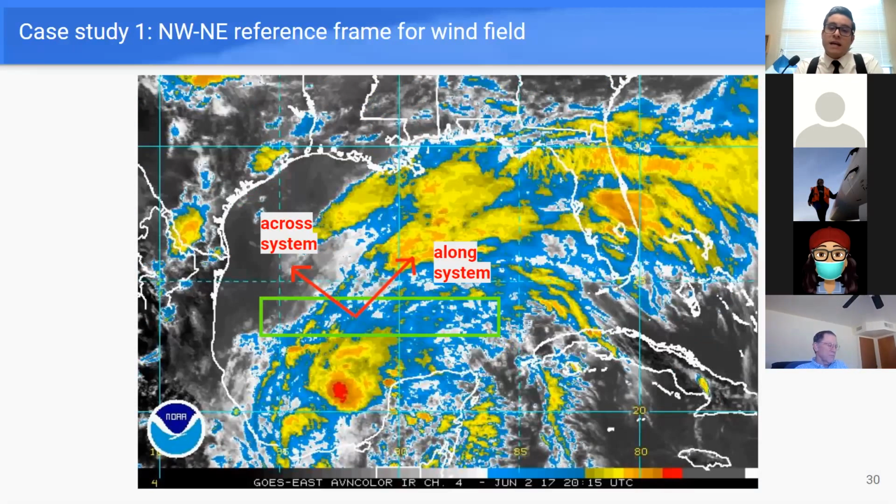Since I had talked about a northeastward direction of the general flow according to the satellite image, I rotated the coordinate system for this particular case study. Instead of the conventional x-y, I rotated it 45 degrees, and we have a cross-flow and an along-flow system. That can tell us what moves along the flow, which would be expected of atmospheric rivers, and cross flow would not be part of it, especially at low levels.